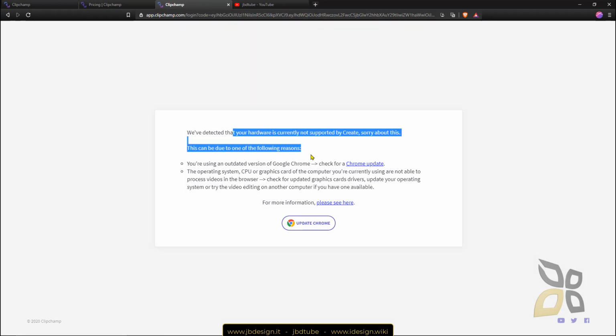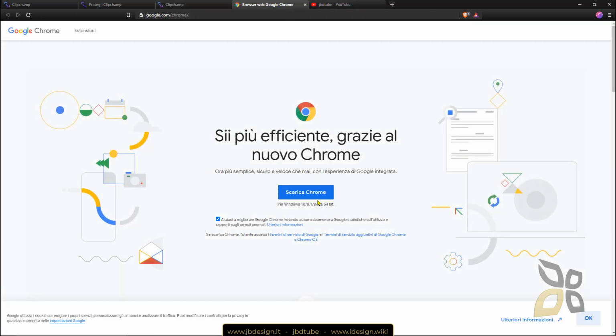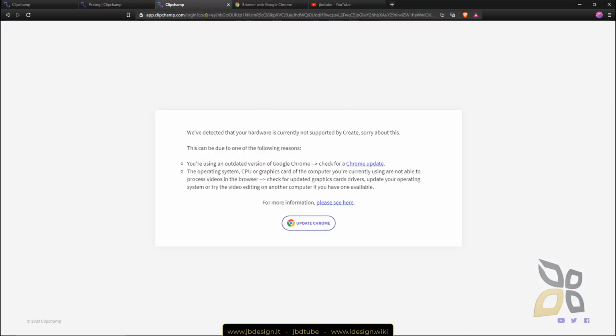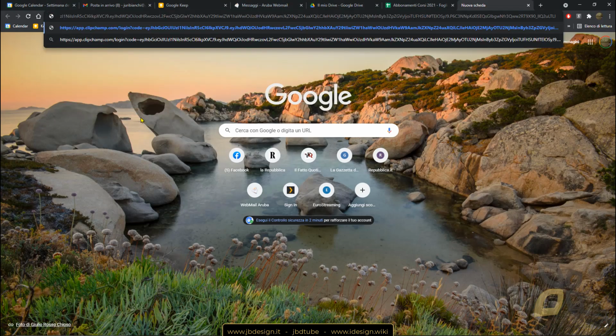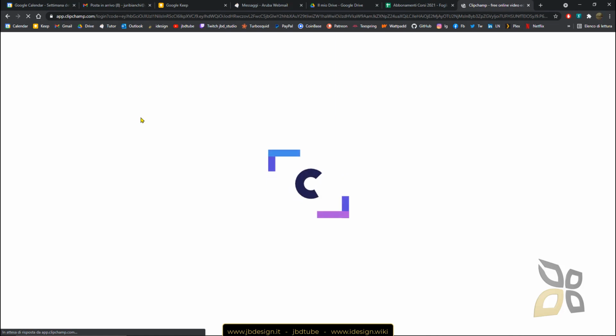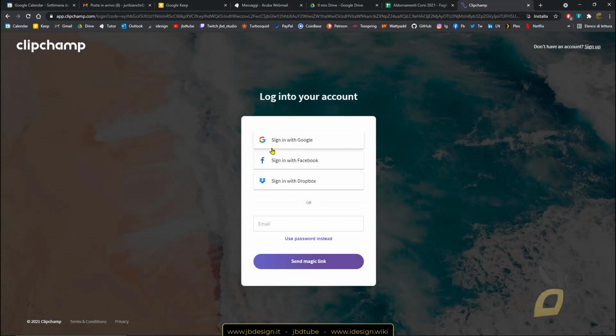Okay, I think they are telling us that we need to use Chrome. We cannot use another browser apparently. So I'm going to switch to Chrome, and I'm going to copy the same exact link into Google Chrome. Okay, so I am in Chrome right now. I will paste this link and hopefully we get the access that we want.